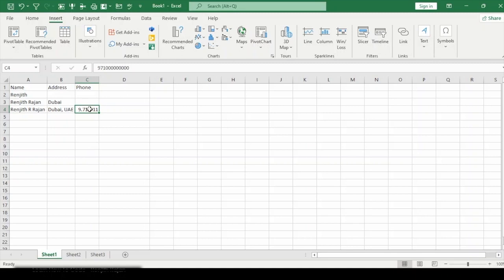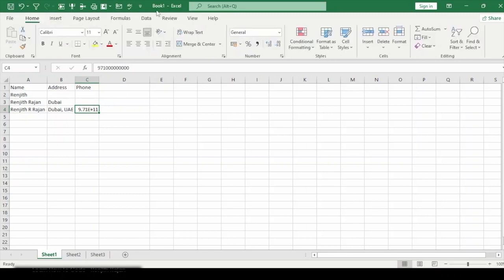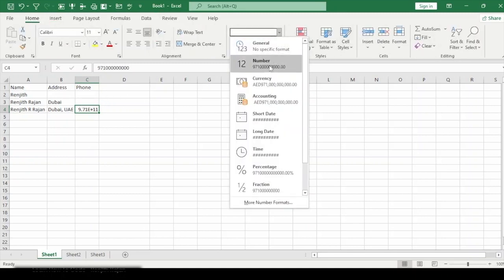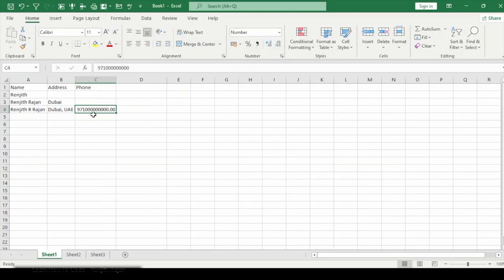So how do you see it? It's simple. Just click on this number, and then you will see the whole number over here. And if you don't want these decimal places, you can remove them. I did not want to touch this part right now, but since it came up, you can do that.